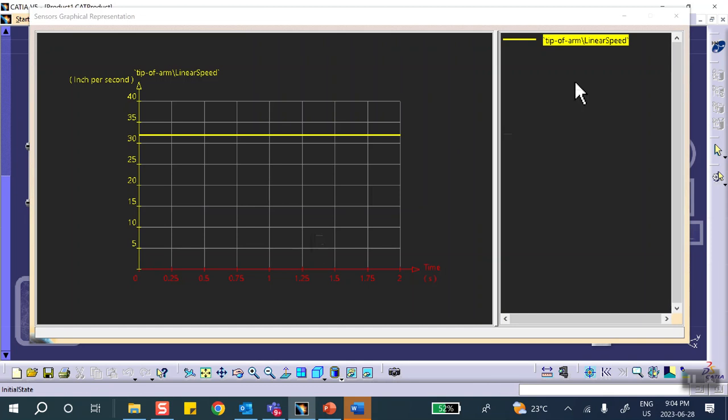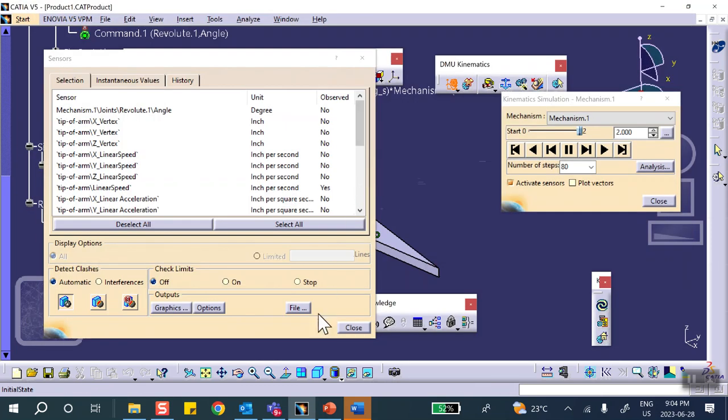Okay, so let's go back here. Let me close that. Suppose that I want to plot something else. Let me rewind this first of all. Suppose I want to plot, for example, X position versus time. So you go here, X vertex and Y vertex, okay?